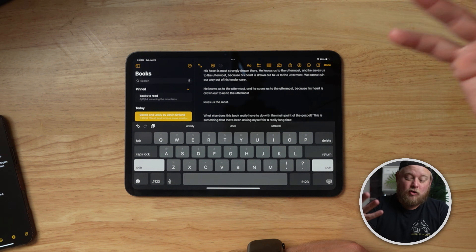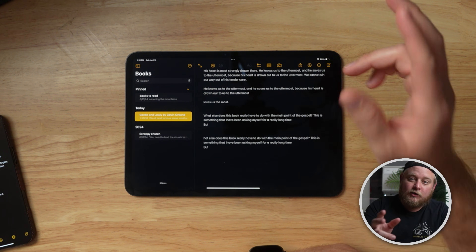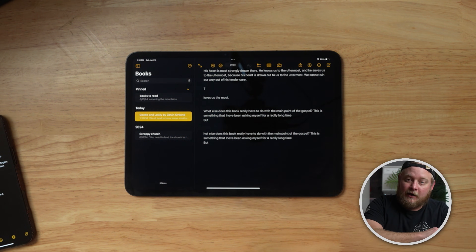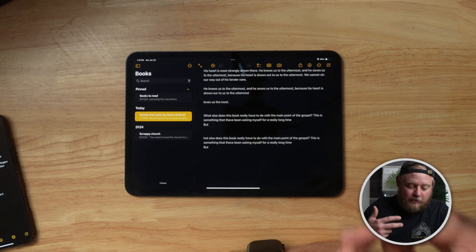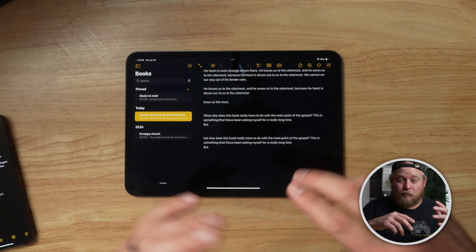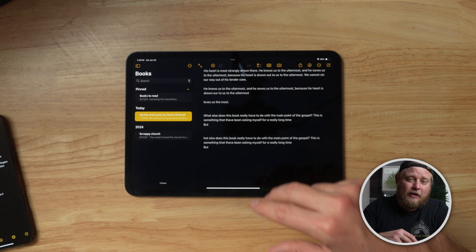The next big tip: if you've already pasted something and didn't want to do that, anytime you want to undo or redo something, swipe to the left with three fingers to undo it, or swipe to the right with three fingers to redo whatever action that is. There are a lot of times where you'll type, paste, or highlight something and don't want it — just three-finger swipe to the left and it's gone.